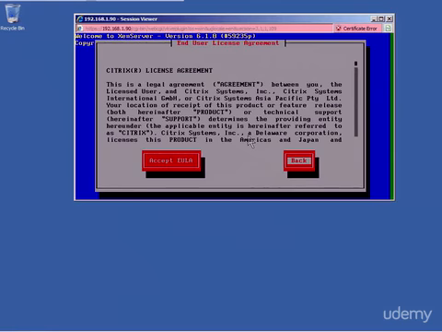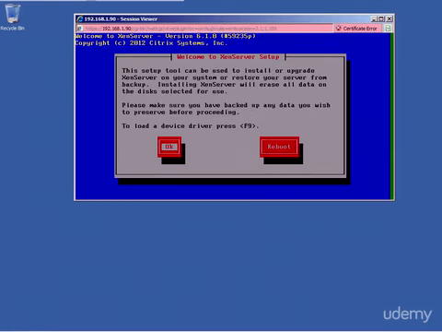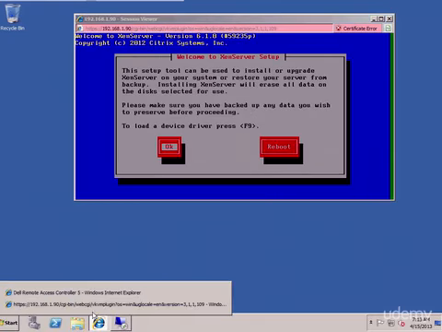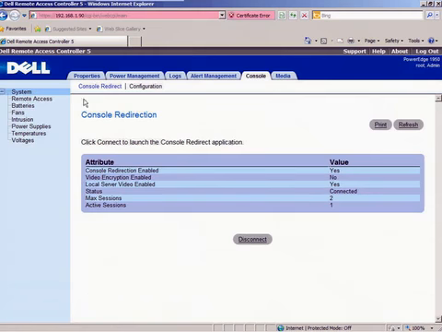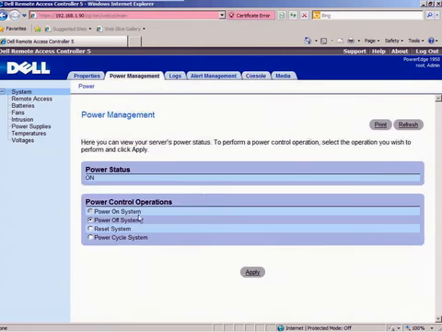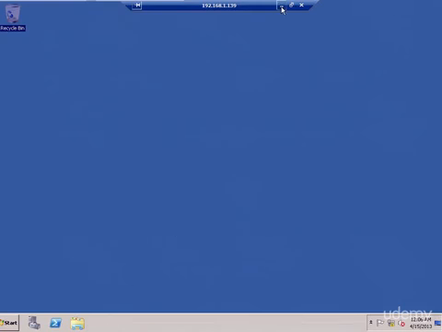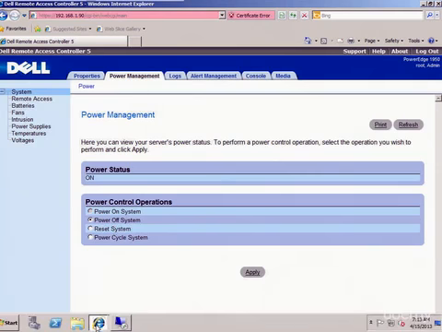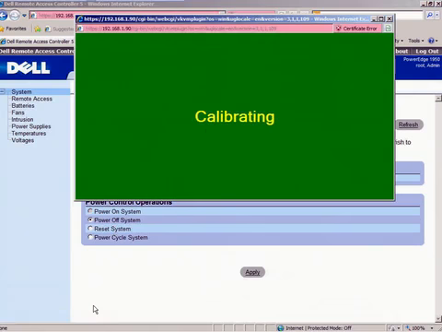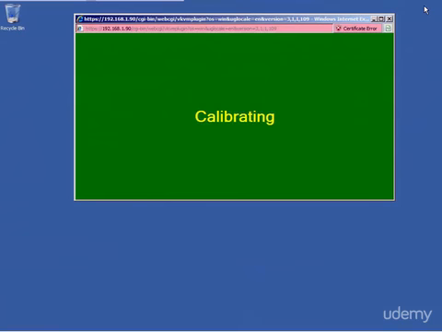I'm going to go back, and what I'm actually going to do is I'm going to go to my DRAC, and I'm going to restart. I'm going to reset this machine, like so, and I'm going to go to the BIOS, and I'm going to enable VT, or I'm going to enable hardware virtualization on this thing. And go back here. Here it is restarting.